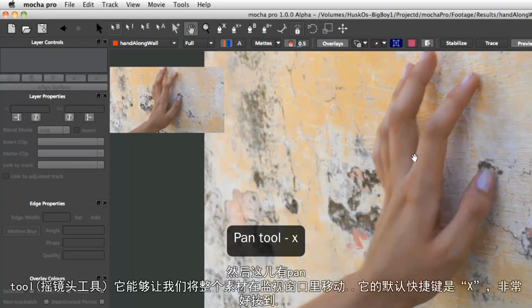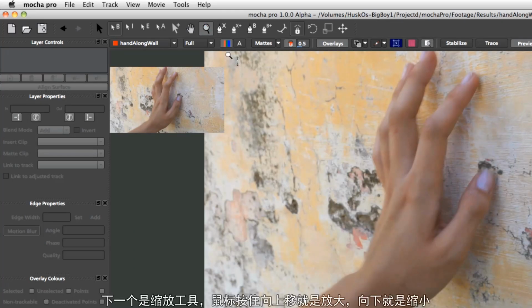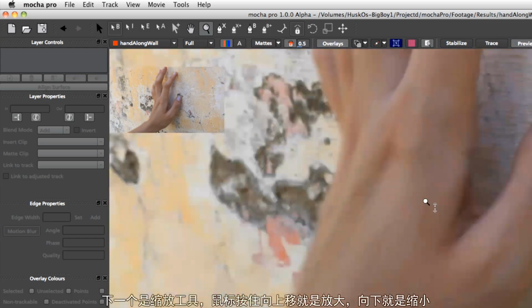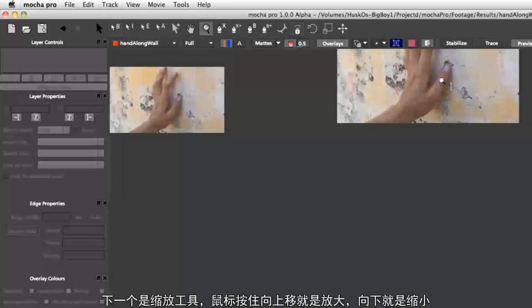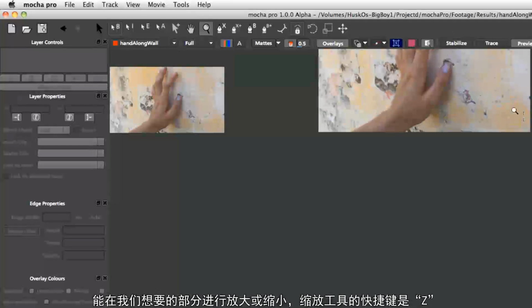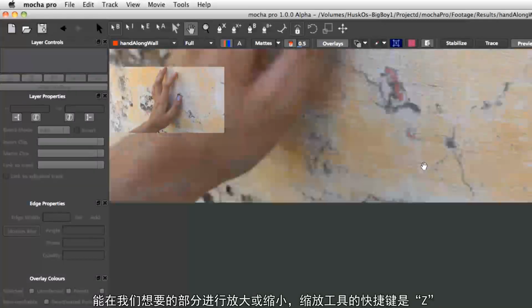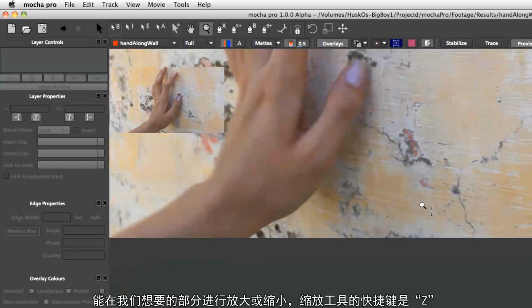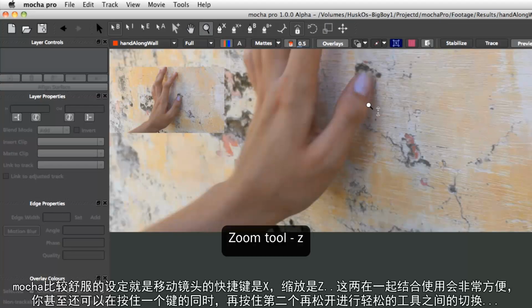So X is a really fantastic keyboard shortcut to go with, because that is the pan tool, and right next to it we have our zoom tool, which lets us zoom in. If we go up and down, up we zoom in, down we zoom out, and we actually zoom in to the point that we click and zoom through. The keyboard shortcut for that is Z.